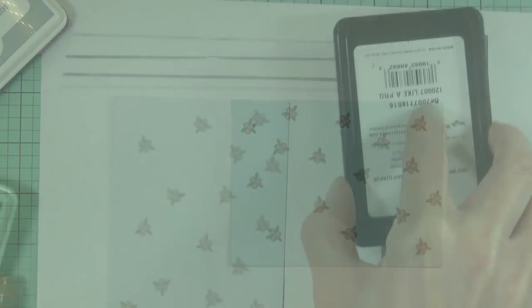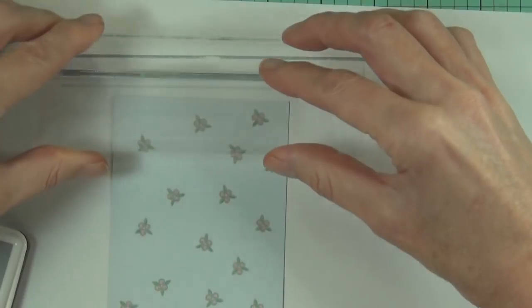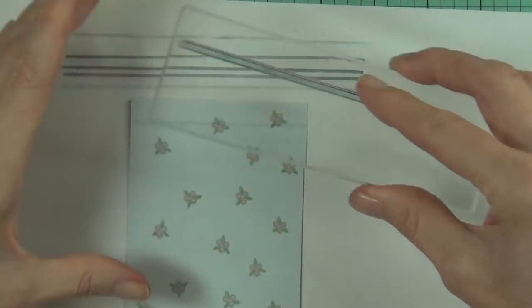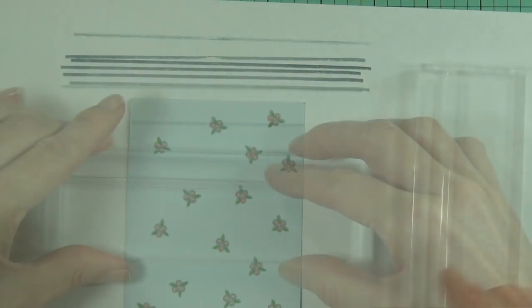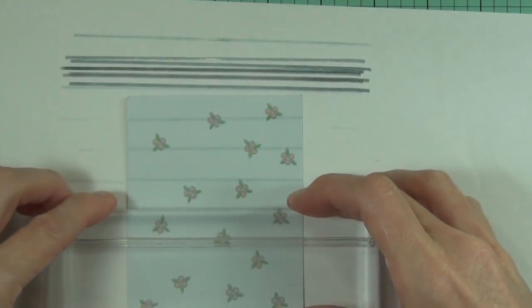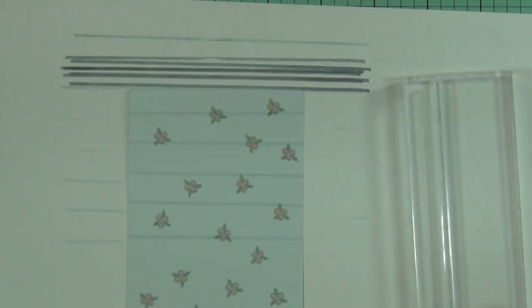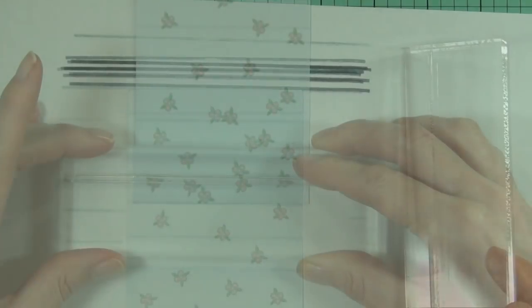To make it look more like wallpaper, what I decided to do was add, this is the thinnest line from the Plaid Play stamp set, and I'm second generation stamping the Like a Pro grey ink in lines, just in stripes. So add the ink, stamp it off once, and then I'm eyeballing it. If you wanted to be a perfectionist, you could put marks down on the cardstock, and that way you know it's going to be straight, but I wasn't being too particular. It was easy enough just to roughly do it, and it doesn't have to be perfect. And I think that just made all the difference to my wallpaper.